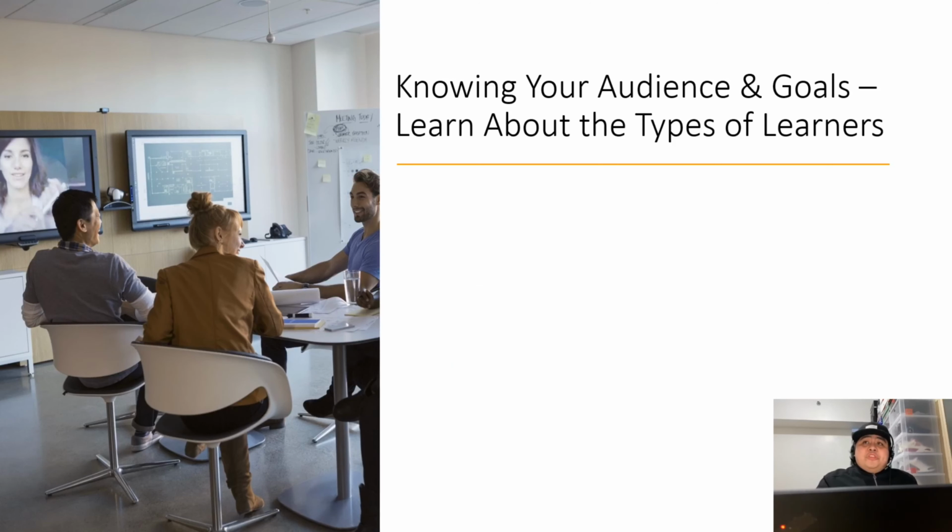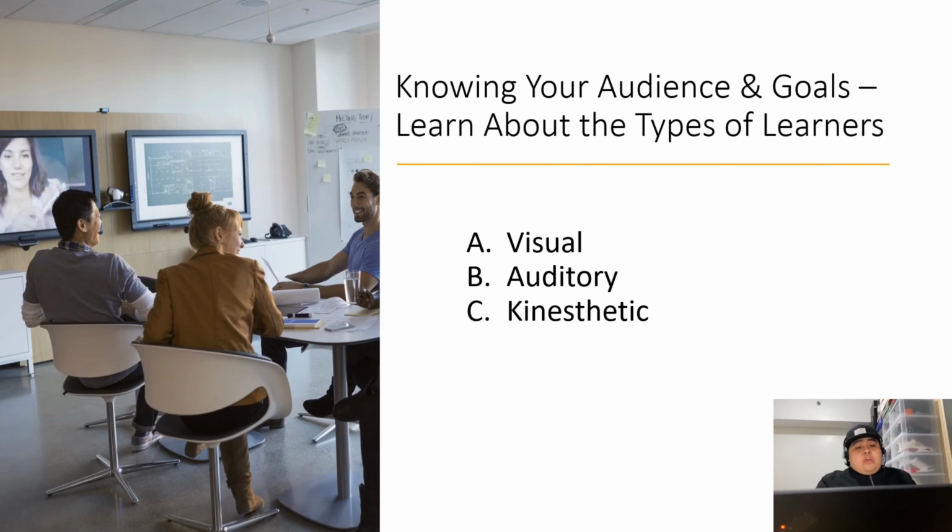I mentioned earlier that a presenter or a meeting organizer or a meeting lead should always know about the types of learners or types of attendees, so that they'll be able to adapt their presentation. Now, in terms of different types of learners, I have three types in this presentation. We have your visual learners or visual attendees, we have your auditory attendees, and also your kinesthetics.